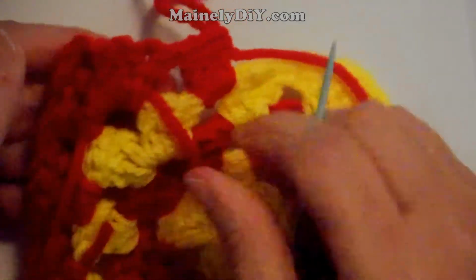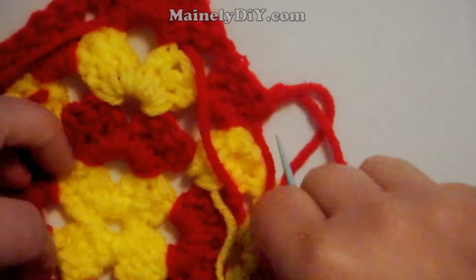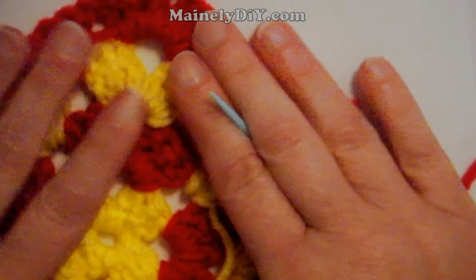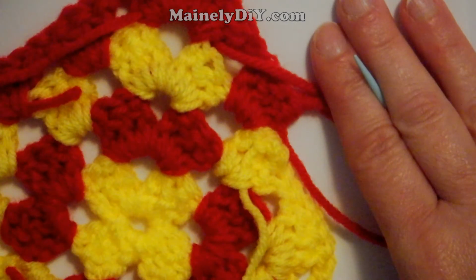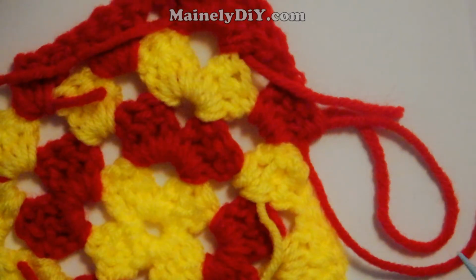So it's always a good idea. I like to work in my ends before I get too big, or even if I'm doing a pile of squares, because it can get quite tedious and boring to sit there and work them all in. But maybe that's a good activity for you while you watch TV or watch one of my other YouTubes. So, you know, that's an option too.